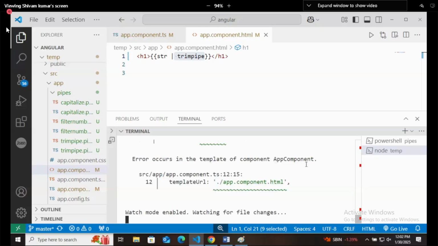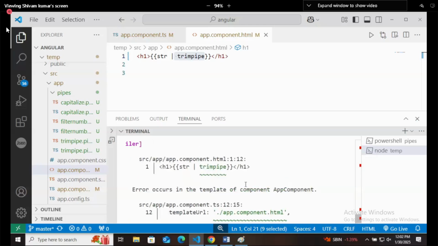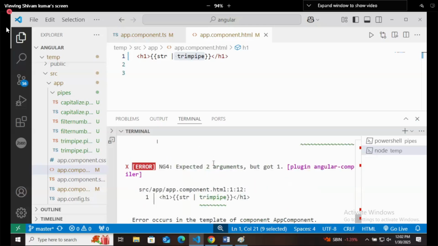So what is it saying? Error. And what is the error? That it is expecting two things; you are not giving the second one. So I will keep a colon here and write, let's say, 5. Trim pipe colon 5.